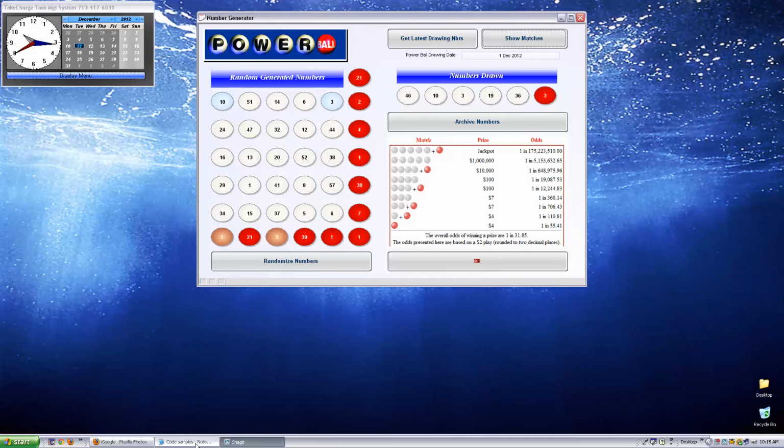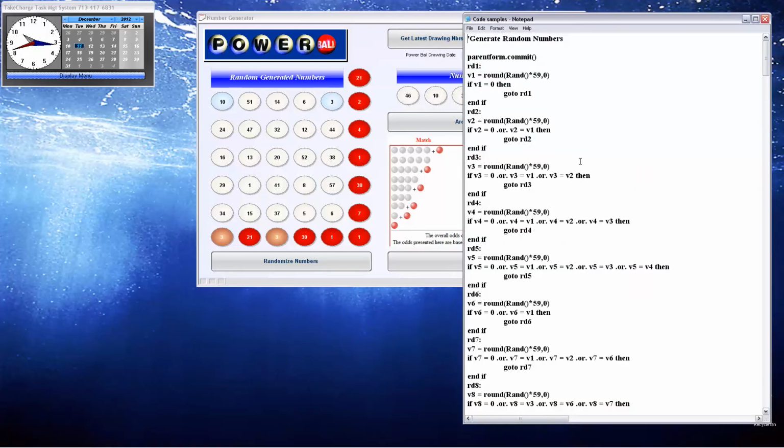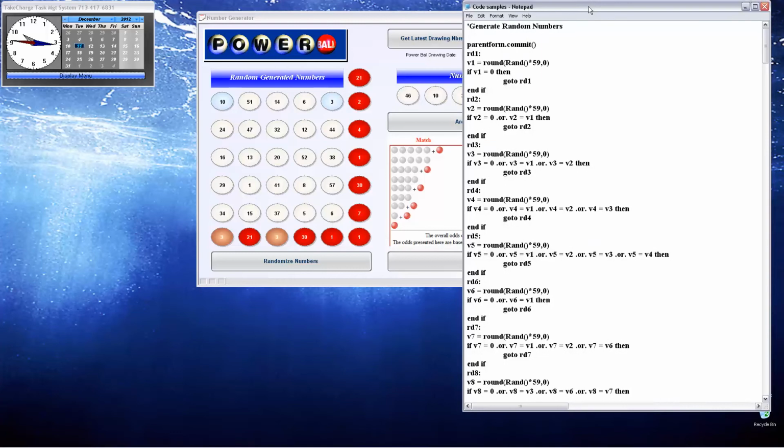I've got the code written out here in Notepad. First, we want to make sure that if the person has entered the winning numbers, the form is committed. So we do that first.